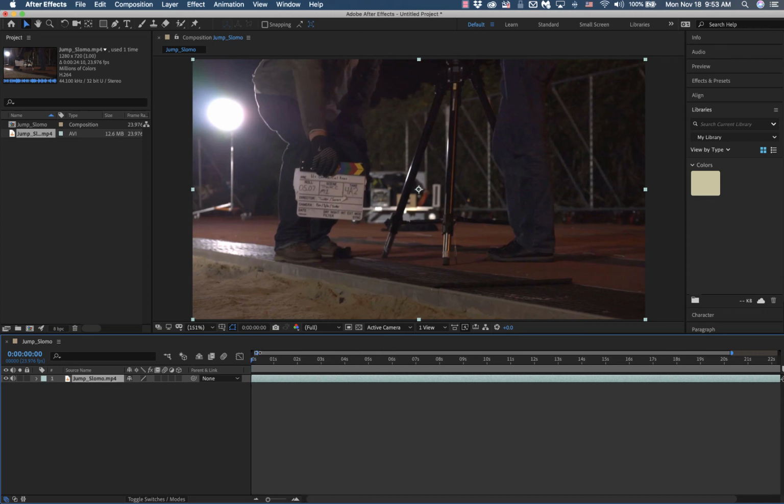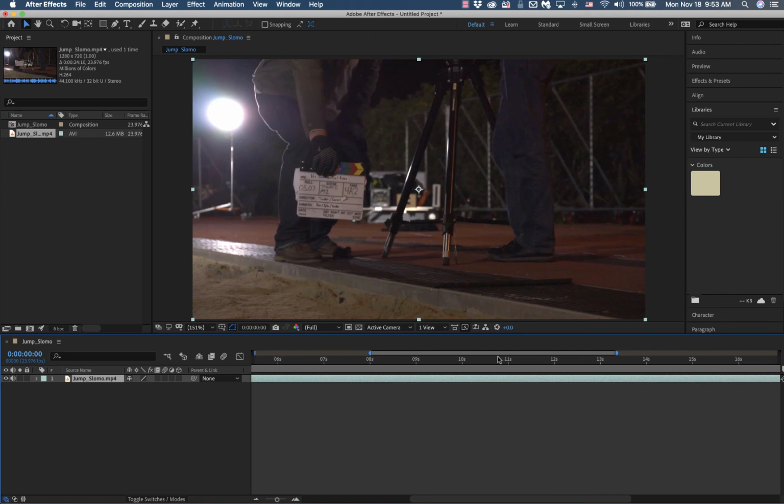What you can do is click and drag this here to the 5 second mark, click and drag this side down to the 10 second mark, and you'll know that you are working within this area like so.